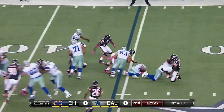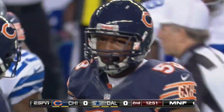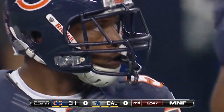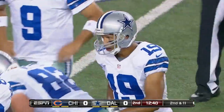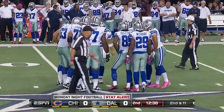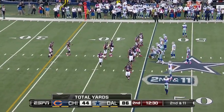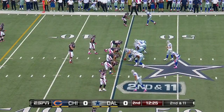Tree comes around as a ghost, and Nick Roach is there to run into DeMarco Murray and stop it for no gain. So, John, let's take a step back here for a second. Think about what Dallas has done so far. First 17 minutes, first 17 plays of this game. They've gotten Witten a couple of catches, get his confidence going. They've given the ball to Murray out of the backfield and in the passing game. Jason Garrett's got it to Dez Bryant. So the guys who need to be involved early are. It's a good sign. And there's been no penalties, which is a very good sign. Now Dallas needs to finish a drive.